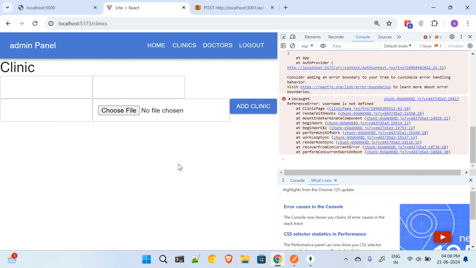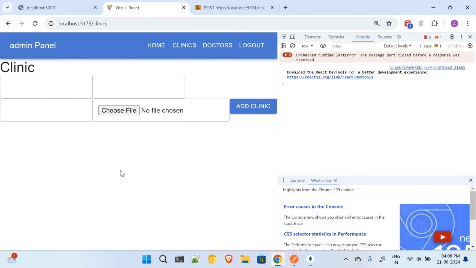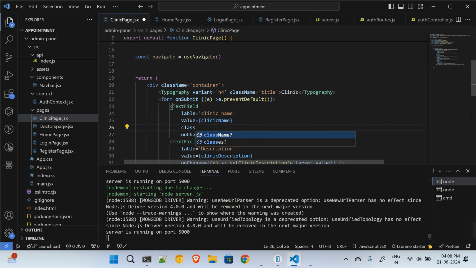Okay, so this is how the clinic looks. So we are having this text field. So now what I will do, I will come over here and I will give the class name. I will say input field.